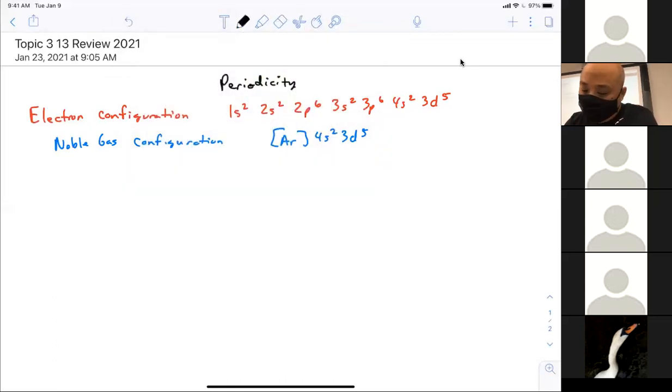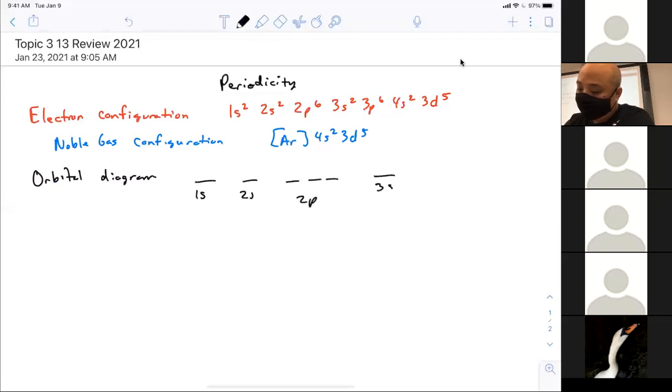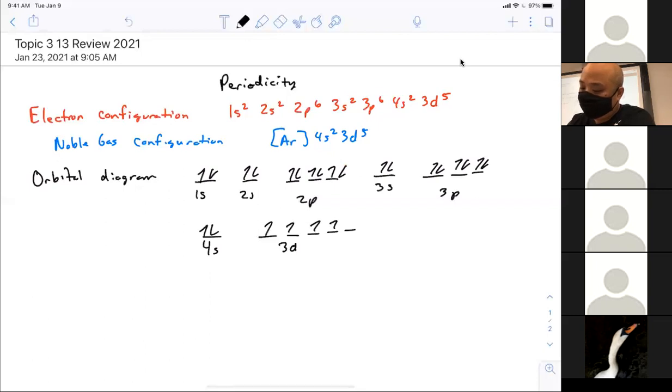Alongside that, they might ask for the orbital diagram. And orbital diagram is where you draw the blanks out with the arrows. Now, actually, you know what? I'll just do it like this for now, just to make sure we kind of understand. So the orbital diagram has these half arrows that fill in the orbitals with opposite spin, 2 per orbital max. And when you have more than one orbital in a sublevel, you add 1 to each before you double up. Okay, all those rules apply when you're filling in an orbital diagram.